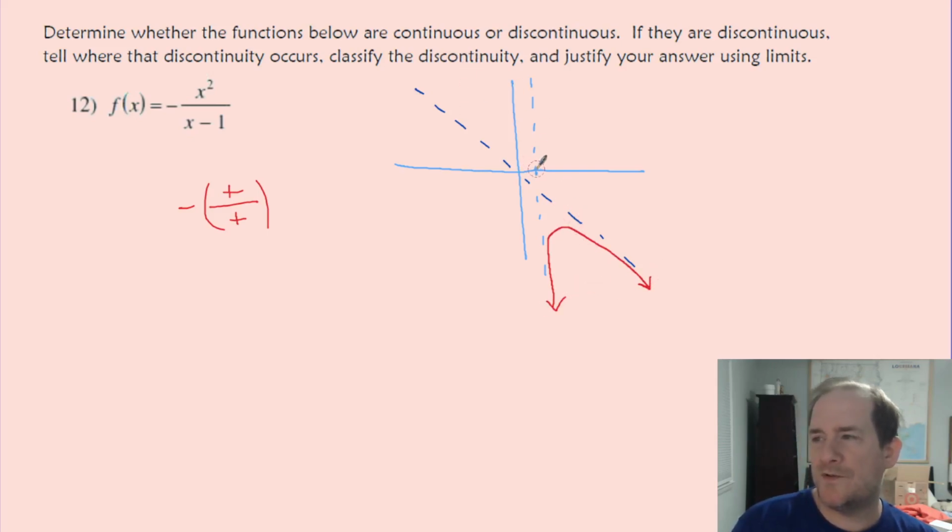Okay, what if I was just a hair less than 1? Yeah, like if I was at like 0.9, then I'm still going to have a negative out in front. This number squared is still positive. In the denominator, though, I'm getting a negative. So that's going to end up giving me a positive. An overall positive that is large.